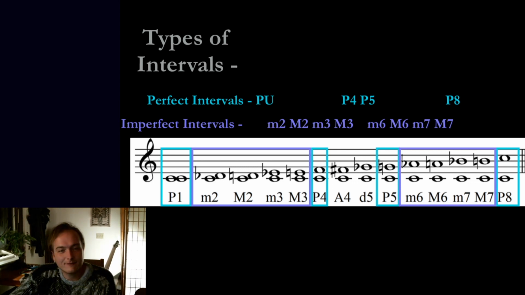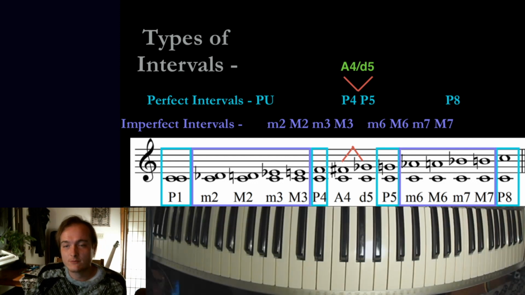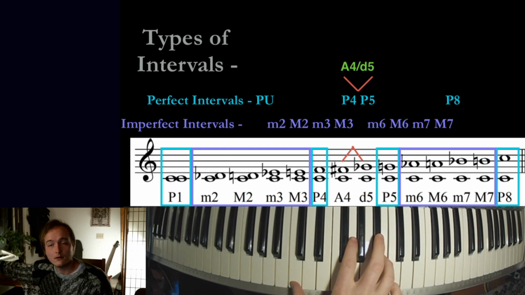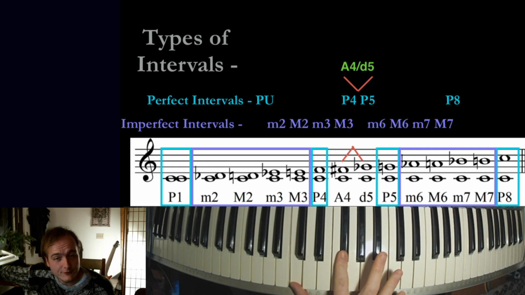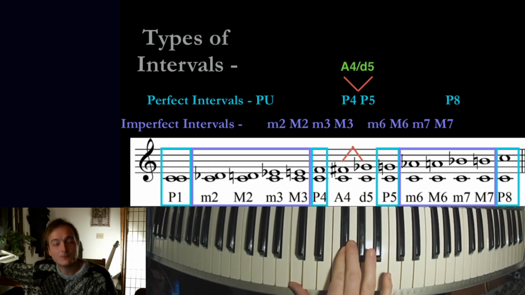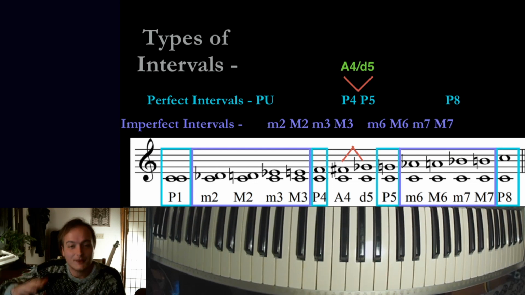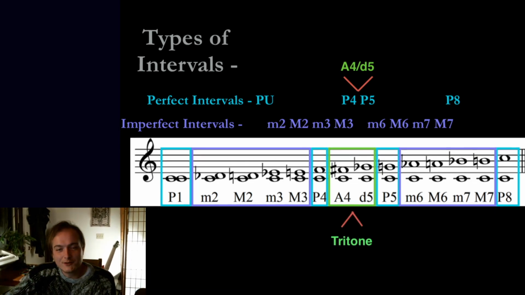Then the ones that are left out so far are the two in the middle, which, if you look closely, F sharp and G flat is the same note. And if we remember from the keyboard as we were moving through the scale, with either G flat or F sharp there, we're going to call that the augmented fourth, the stretched out fourth, or the diminished fifth, the squashed fifth. And you can see those in the middle there. They are equal as the augmented fourth and the diminished fifth. There's another term for this, which you might have heard, and it's called the tritone.